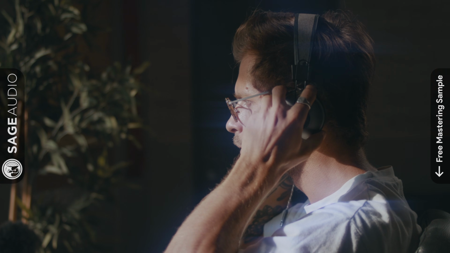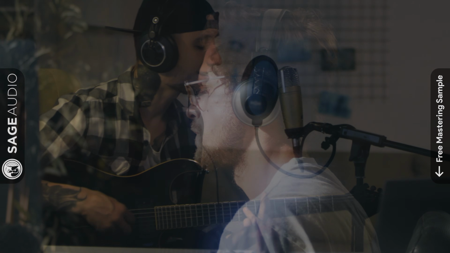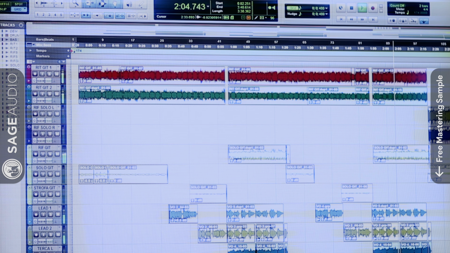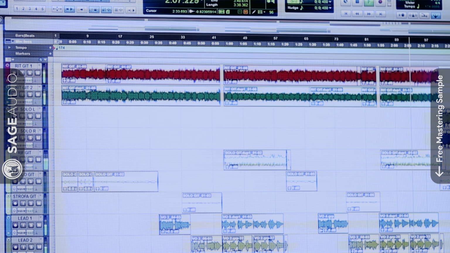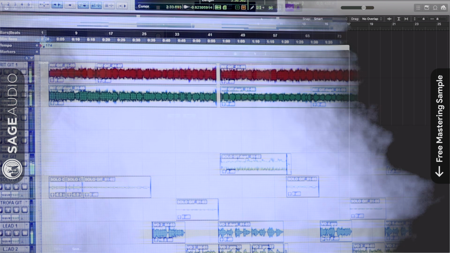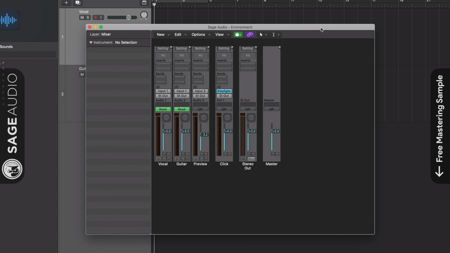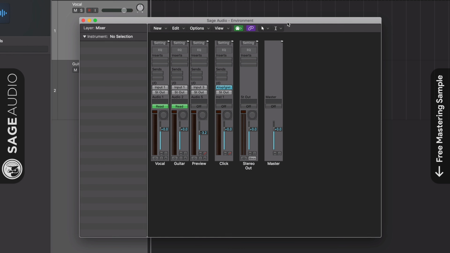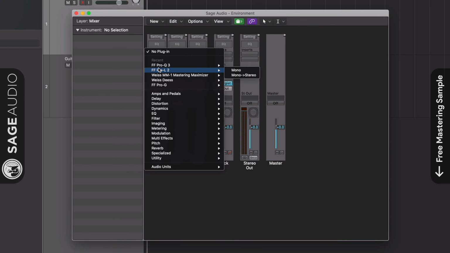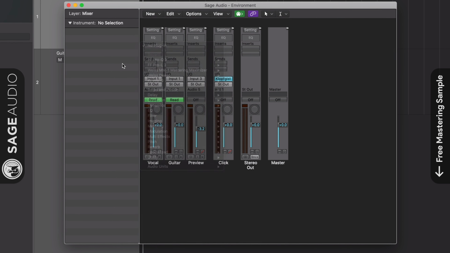Now, this particular technique is great for any engineer that's working on a computer that can't handle a significant amount of processing. Maybe you're working on a laptop or an older computer or both, and you're running into constant errors, freezing, or crashing during your mixing session. If so, this technique is a great way to use all of the effects that you want without clogging up your computer's processing power. In short, you can use a certain section of your DAW, if you are using Logic Pro X, known as the MIDI environment, to record processing like EQ, compression, reverb, or whatever you'd like directly onto your recorded signal.